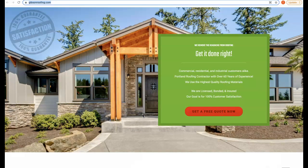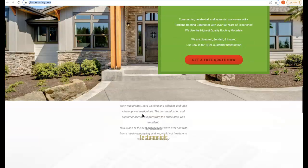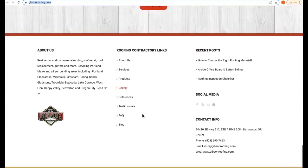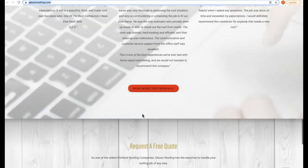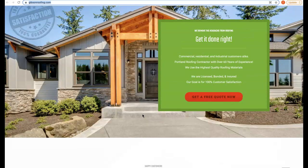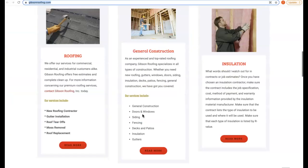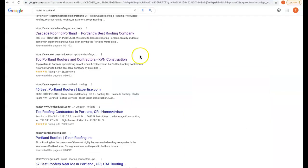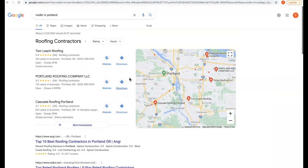You also want to make sure that you have at least 1,500 words of content on the first page. Now I know this may seem a little wordy, but this is going to allow us to work in the appropriate number of keywords and phrases that we need to start ranking on the top pages. That's content.